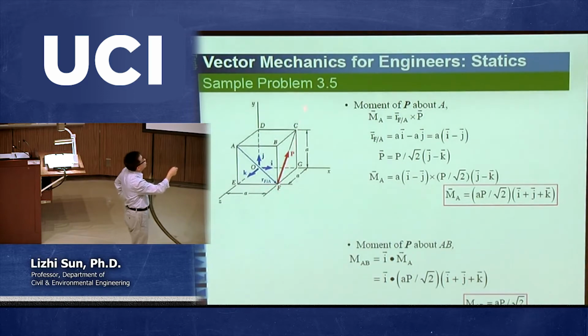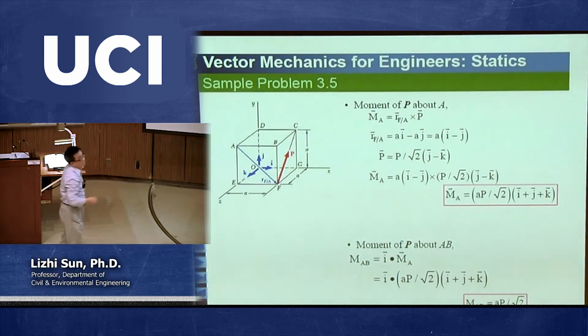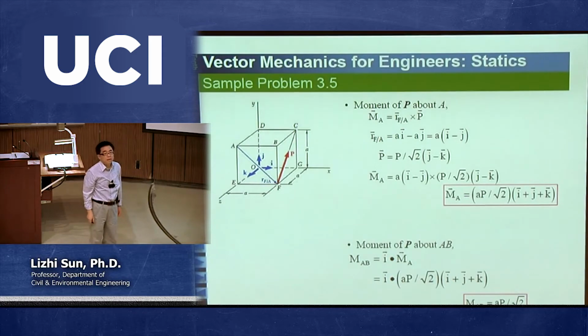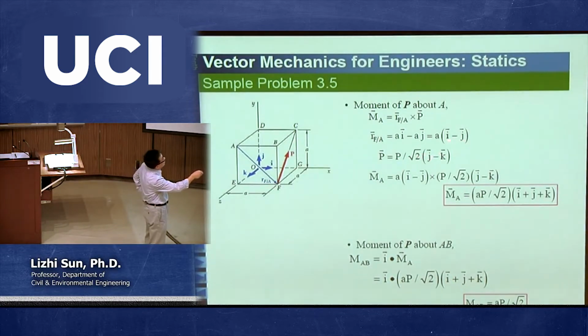So how do we calculate the unit vector of this force line? Well, that's also easy from our previous chapter. In order to calculate a unit vector in a force line, all we need to do is find 2 points in this force line. The example gave us 2 points, so why not take advantage of those 2 points, point C and point F. We use point C, subtract point F, and don't forget to divide it by the length between C and F, which is the norm. So finally, this is lambda: C subtract F, divided by the distance between C and F. And this is what you'll finally get.